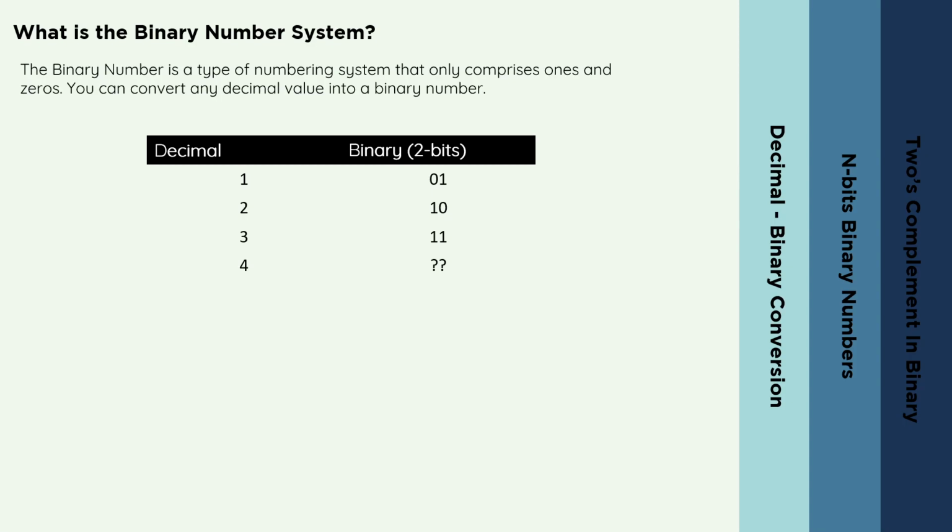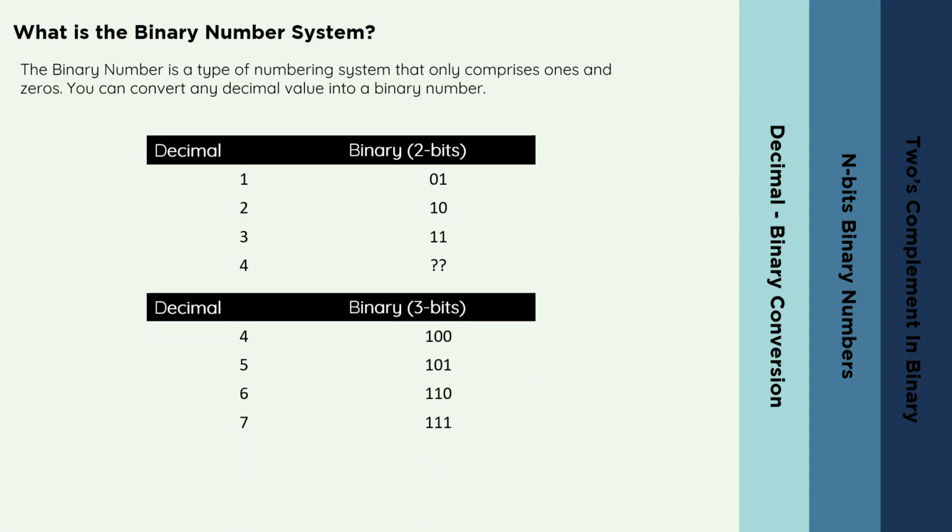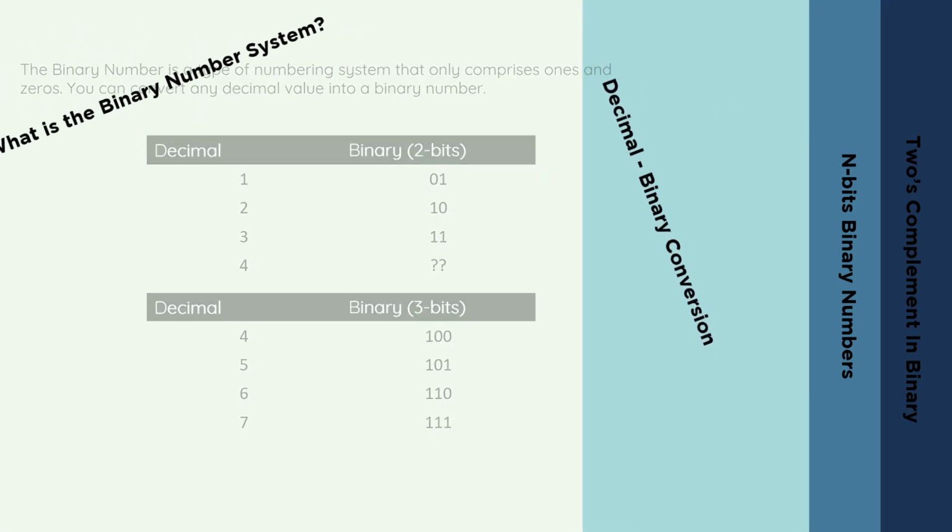In order to display number 4 and henceforth, you need up to 3 bits. As you can see here, for our 3 bits binary number, we can actually display the number 4, which is 100, the number 5, which is 101, number 6, which is 110, number 7, which is 111. Now, knowing these starting decimal values is important, but what's more important is knowing how to convert any decimal integer into a binary form, which we will be taking a look at right now.